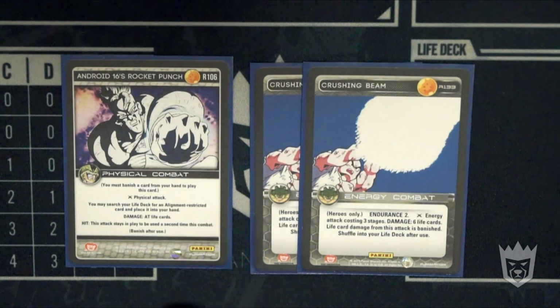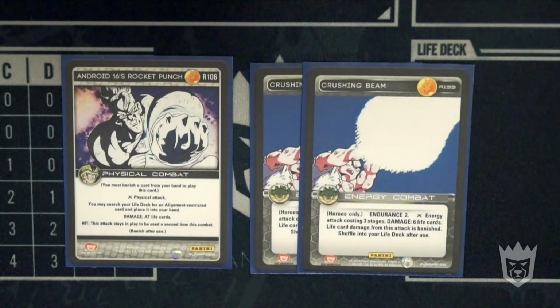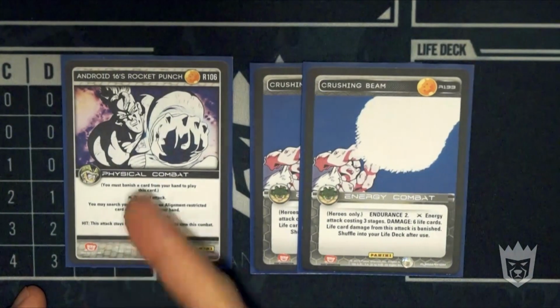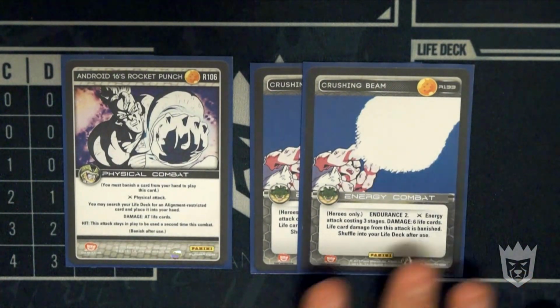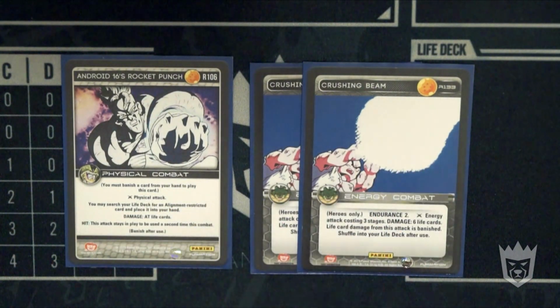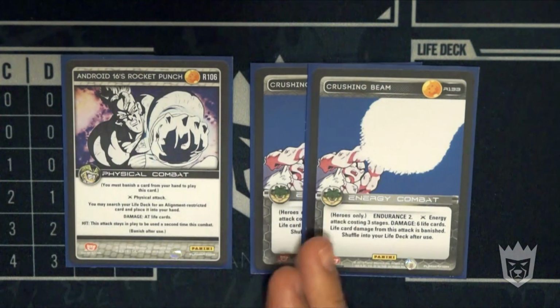let's just say you do 2 stages of life card damage, okay? AT life cards. So you do 1 plus the 2, that's 3 life cards. You're doing 3, 7, 3, and 7. So total, with just this one card and Crushing Beam, we're doing a total of 20 life cards of damage. 20 life cards of damage from this one card fetching out a Crushing Beam.